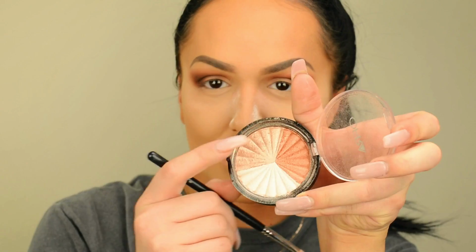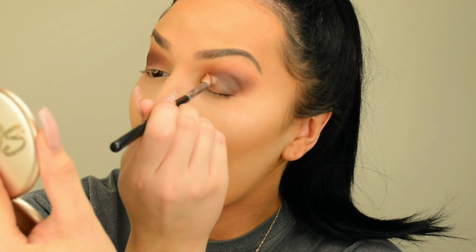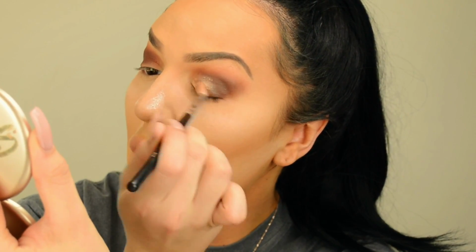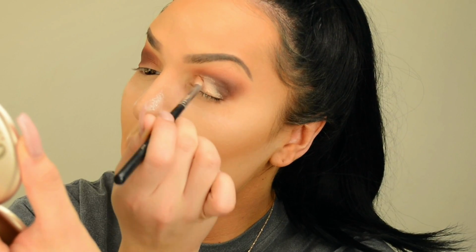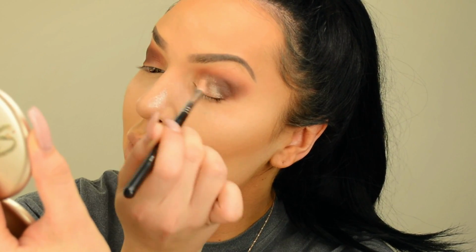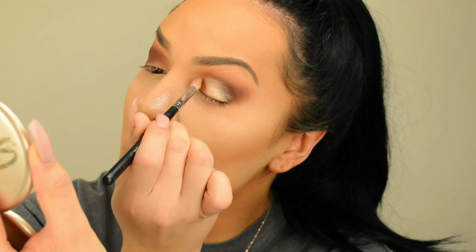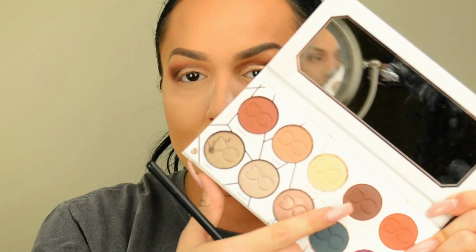And with the same highlight that I'm going to use on my face, I'm going to use it as my shimmer on my eyelid because I want it to be cohesive and kind of just all go together. It's actually really interesting how the makeup look really goes together when you add your highlight on your lid instead of using some other random color. Everything just seems to go together so cohesively, and in person I think looks amazing. Now, I'm not gonna lie to you, I did lick my brush before dipping it into the highlighter, so that's why it's so pigmented.